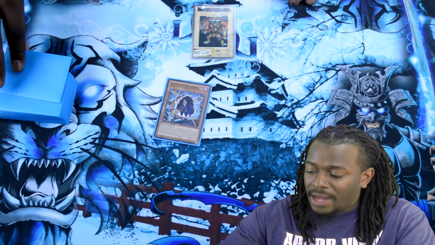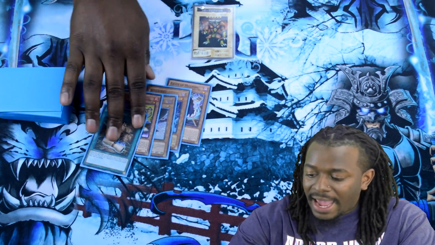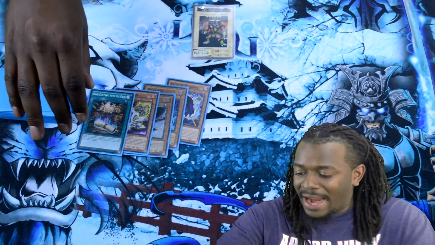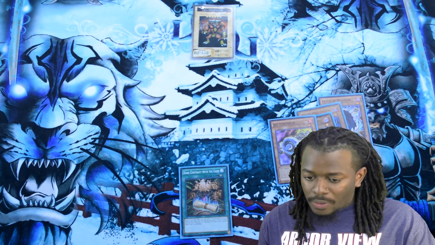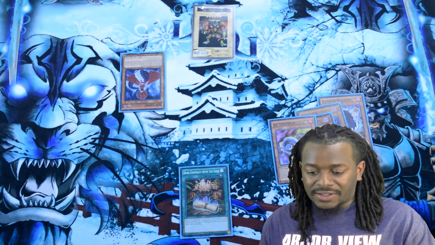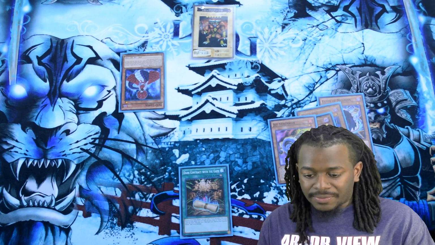So looking at our hand, we have Eater of Millions, Kinkabio, DD Crow, Jet Synchron, and a Dark Contract. That Dark Contract is coming in pretty clutch right now. I'm going to activate the Dark Contract, use its effect, and that is going to search, of course, the Lamia from our deck to our hand. Next, we're going to summon Eater of Millions.